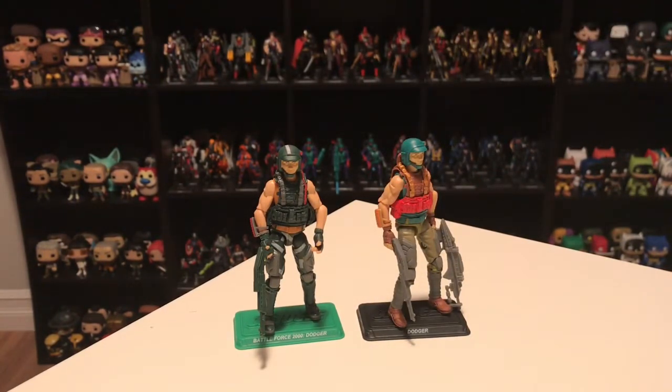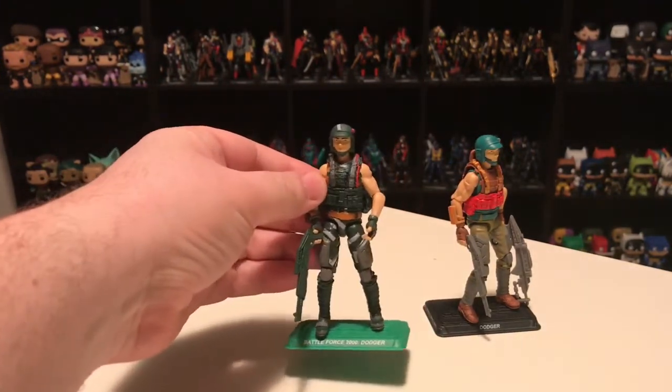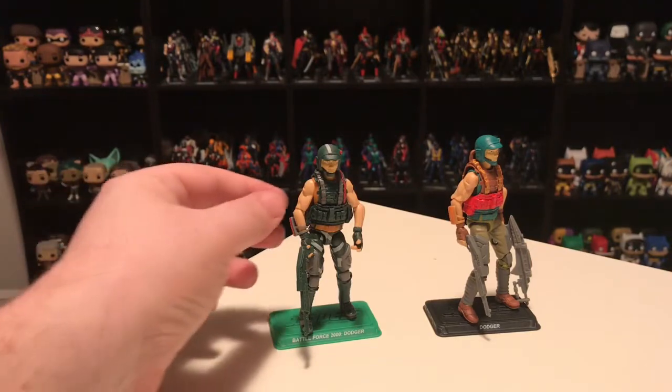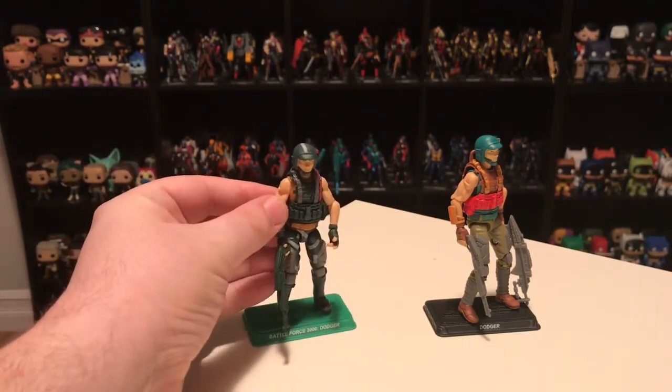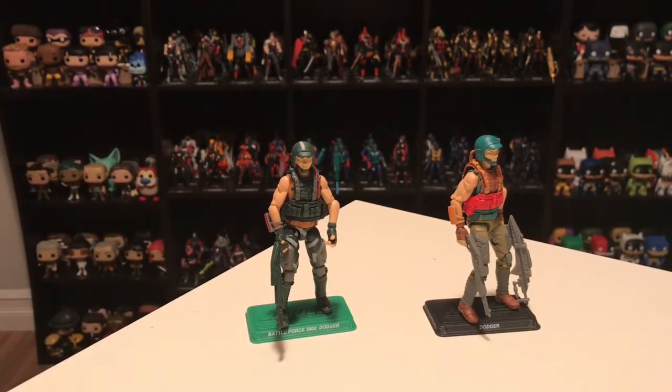And just an interesting little bit of trivia about Dodger is, in the old days, every time Hasbro created a new character, Larry Hama, who wrote the vintage Marvel comic books, was always kind of supposed to work these new characters and new vehicles into the comic book to get people to want to buy these toys. So Battle Force 2000 made their first appearance in issue 68 of the G.I. Joe comic book. But once these toys were no longer being circulated and Battle Force 2000 was kind of done and over with, Hasbro gave Larry Hama permission to kill them off, and he did. He killed off the whole team in issue 113, except for Dodger.